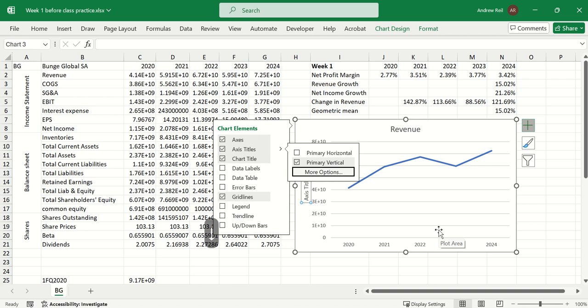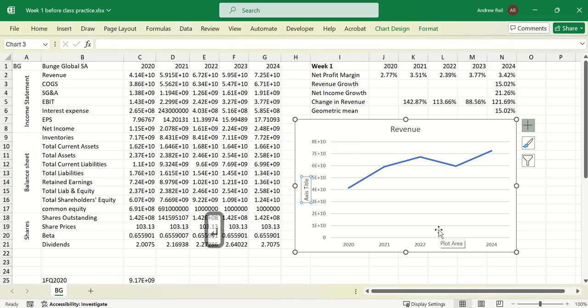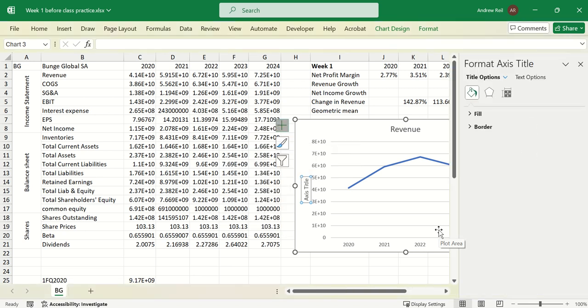Then I'm going to go down one more to more options and hit enter, because I can type in here billions. And again, it doesn't show until I hit enter. There it is. Now I'm in here, selected on the word billions as axis title. If I hit the tab key, it'll go to the next thing in the chart, which is the numbers I want. And this is where I would do the equivalent of right-clicking, which is the menu button, or in my case, Shift F10.